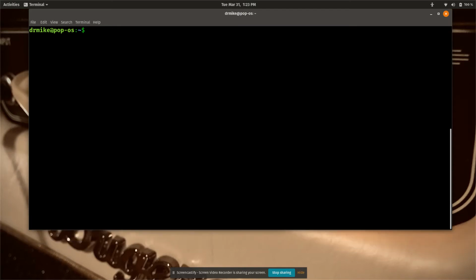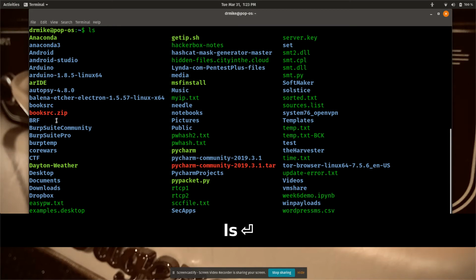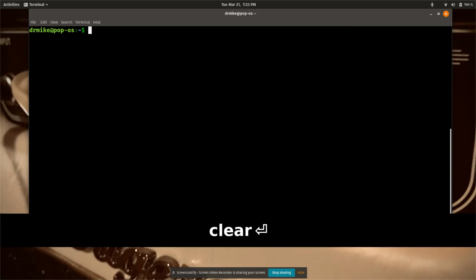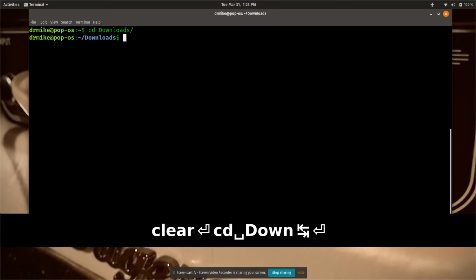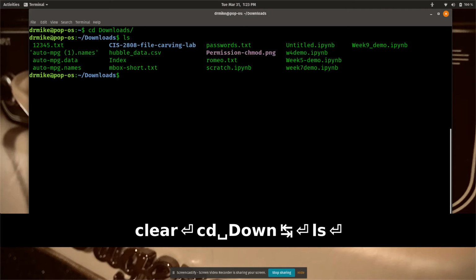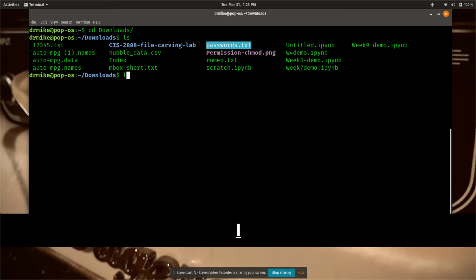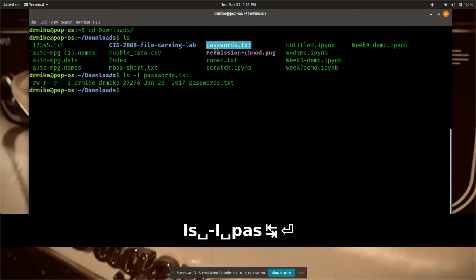Now let's do ls here. I'm going to do ls. I have a directory called downloads. cd to down, hit tab key. I'm in downloads. Go find somewhere we can mess around with. All right, so I got this file here called passwords.txt. And tab completion, right? Hit tab key, look at that, because that's the only thing that matches that.